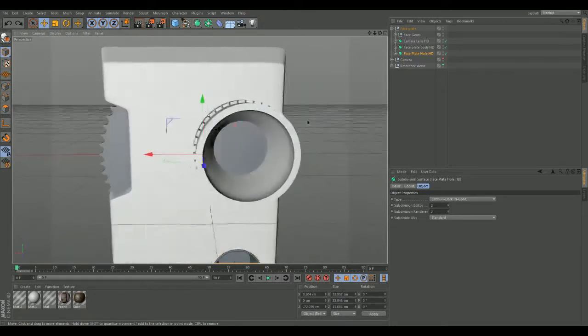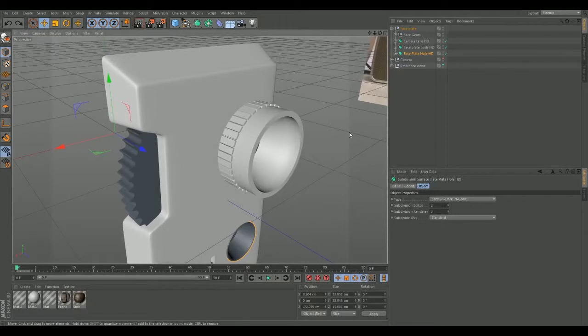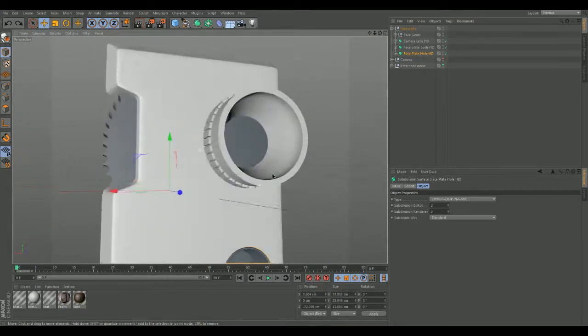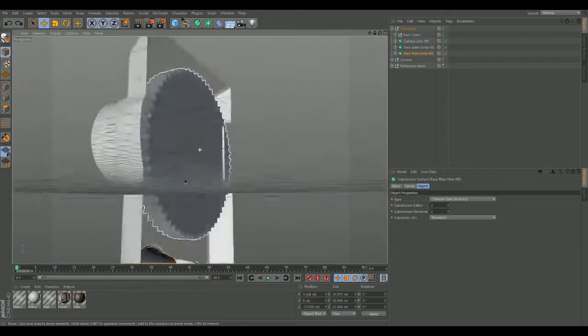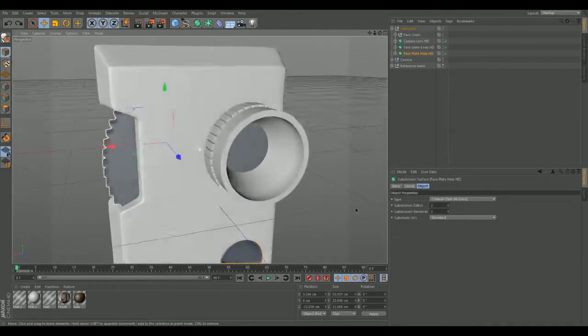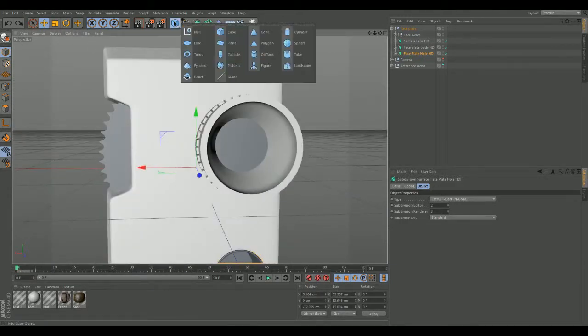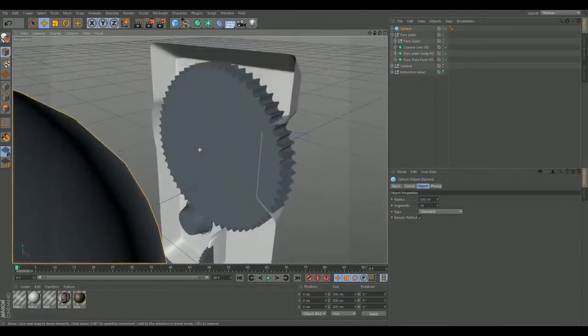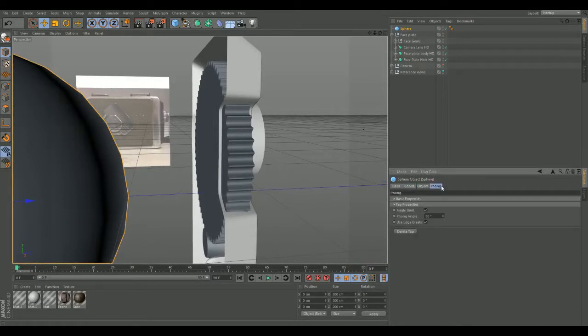Alrighty. Now let's take a look at what else we can do here. If I wanted to, I could probably go in here and make something for it. But what we're going to do instead is I'm just going to take a sphere and coordinates the object.